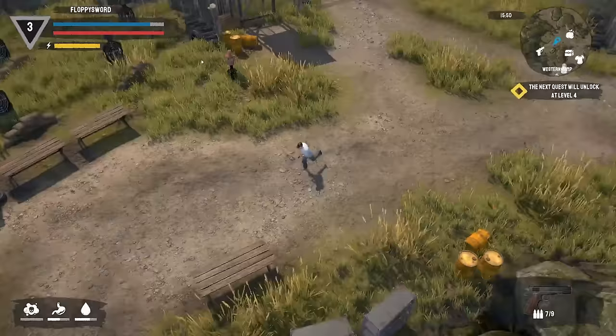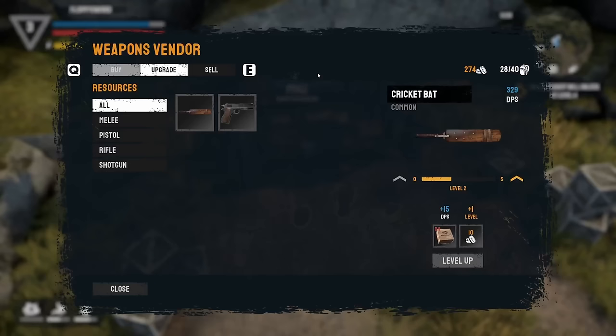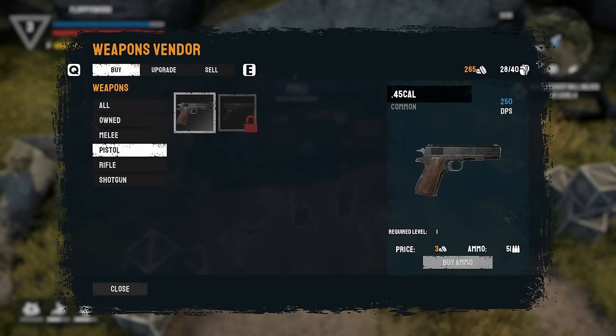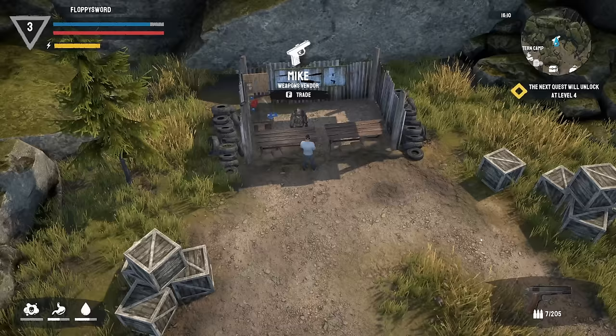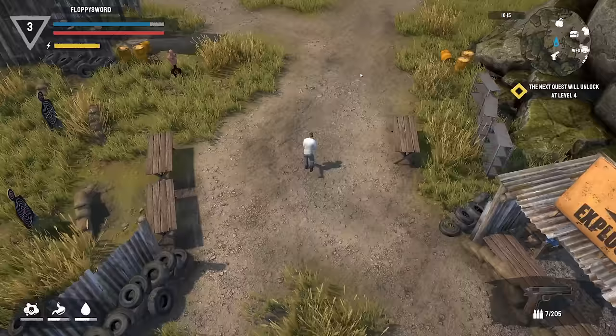So let's go shoot some zombies in the face. Let me get some bullets, actually, from old Mikey. What's up, Mikey? So this and pistol. Okay, bye. There, 200 ammo. Have a good one. That was pretty cheap, actually. It's not too expensive.